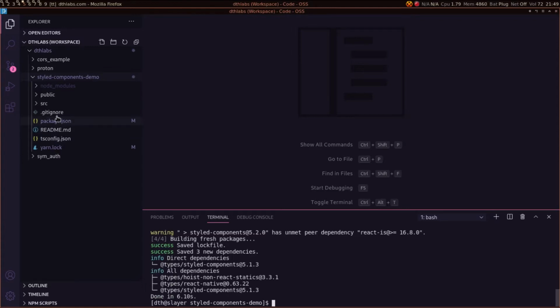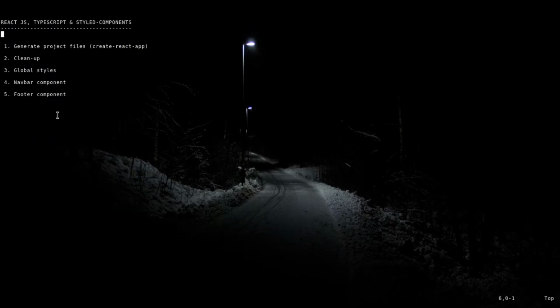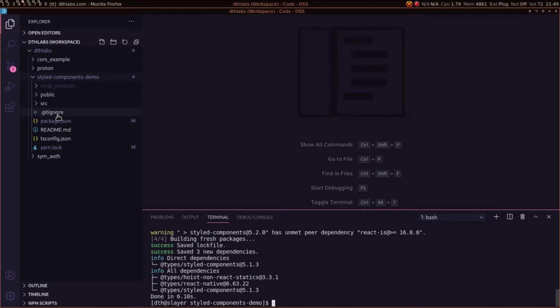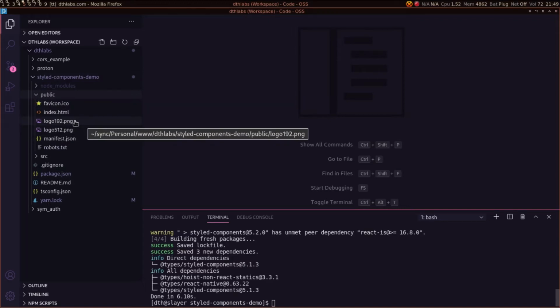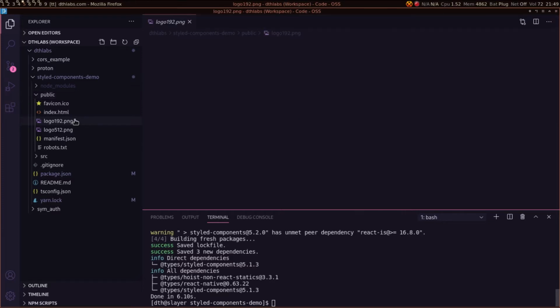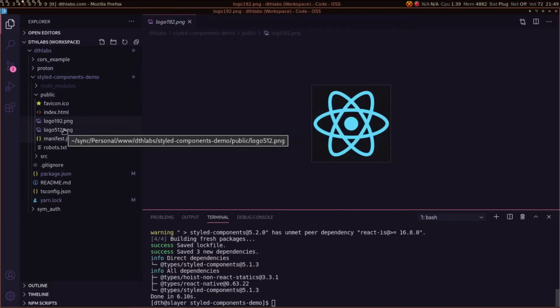Alright, so let's start now the second step, which is to clean up unnecessary files generated by the Create React app. Let's start with the public folder. Here I am going to delete the two logo images and the manifest.json.